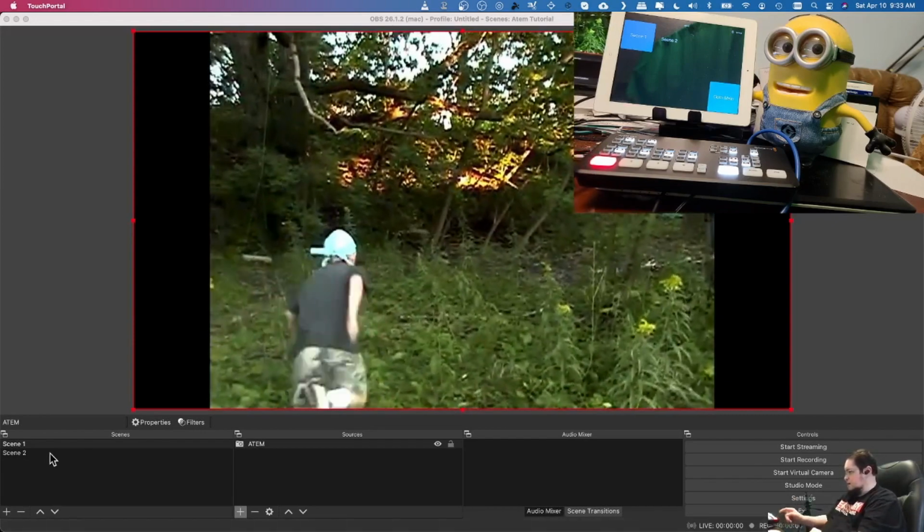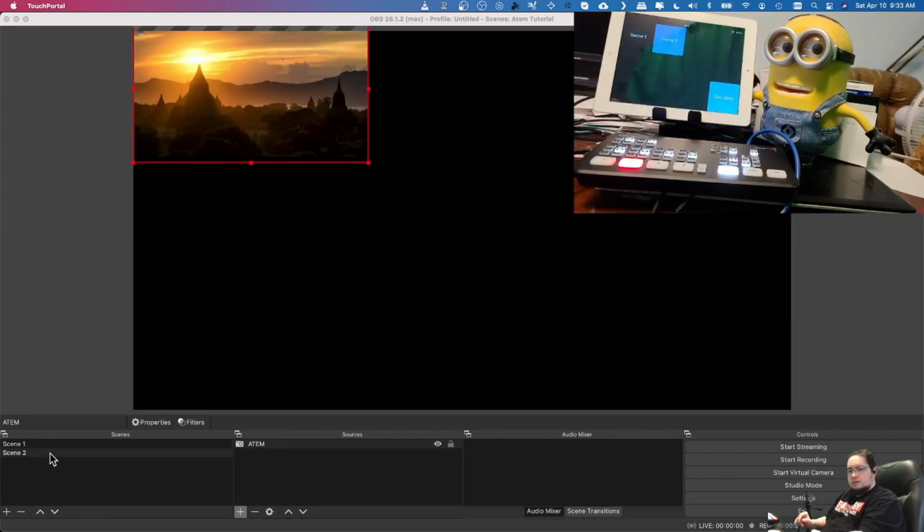And then if I were to switch to scene 2, then it switches to scene 2 on OBS, and it also switches the source to source 2 on the Atem.